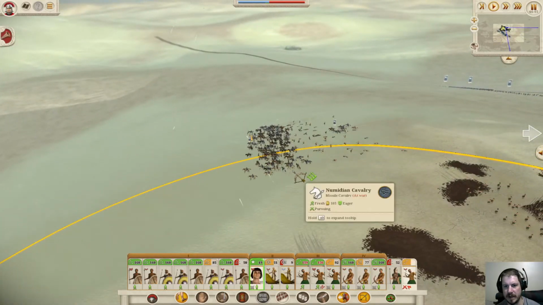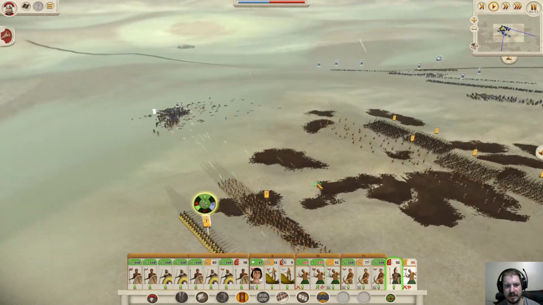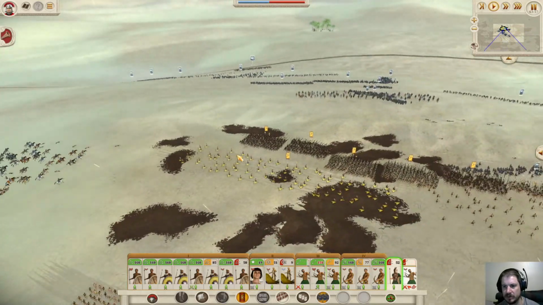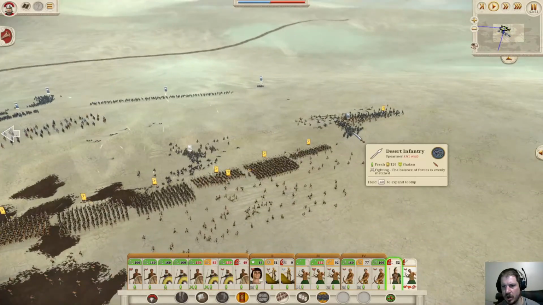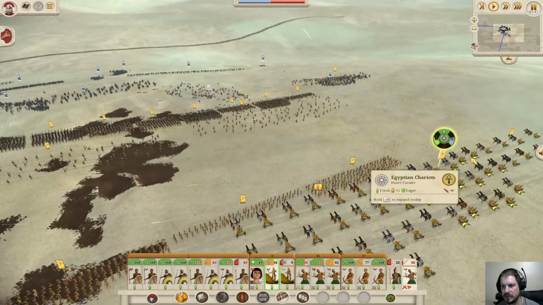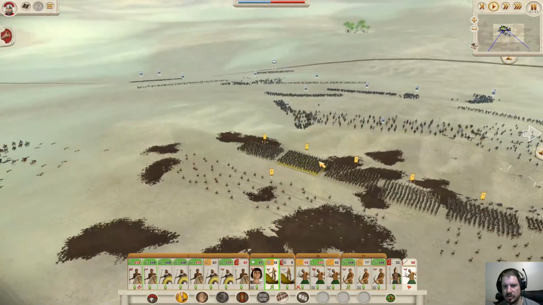Well, they went right after those. Went straight at the skirmishers and completely destroyed them. They're charging hard. Desert infantry caught our mercenaries again. Let's see if we get the chariots to charge.